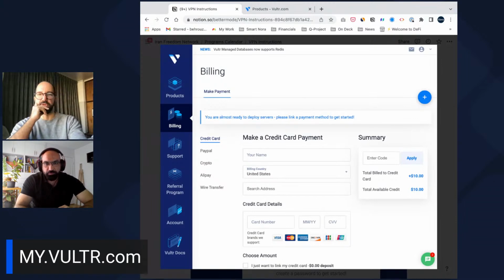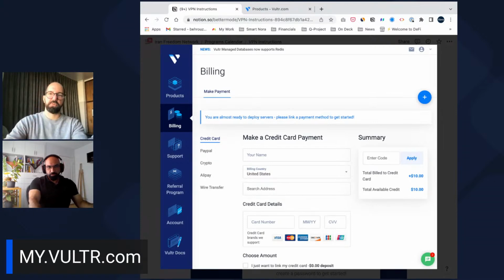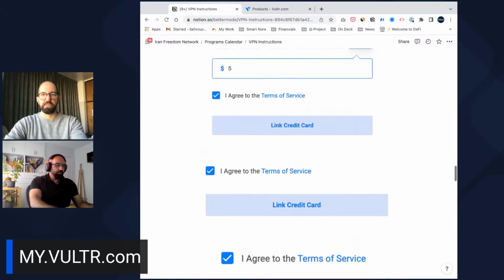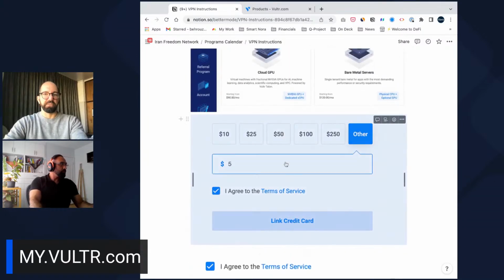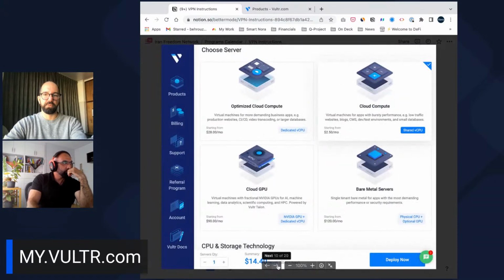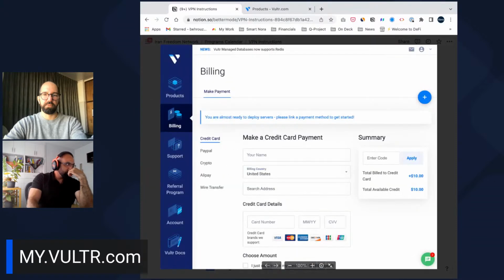So let's wait a couple of minutes here. Put in your name, address, and credit card info, and then, as you're completing this, you actually do need to select at least $5 to get past this screen. So select other and then $5 as you're on that screen. So right now you are here. Just wait a couple of minutes. Maybe give us a thumbs up as you're done with that sign up.